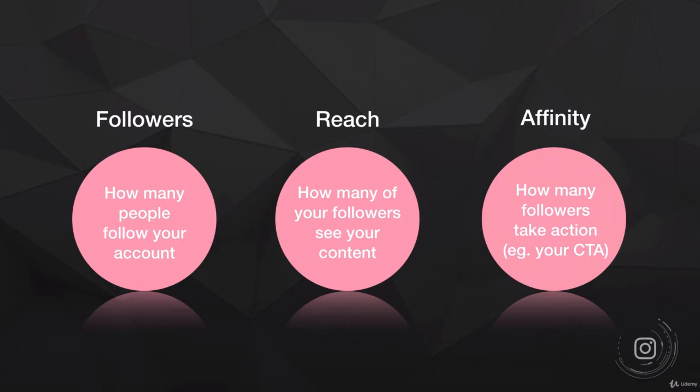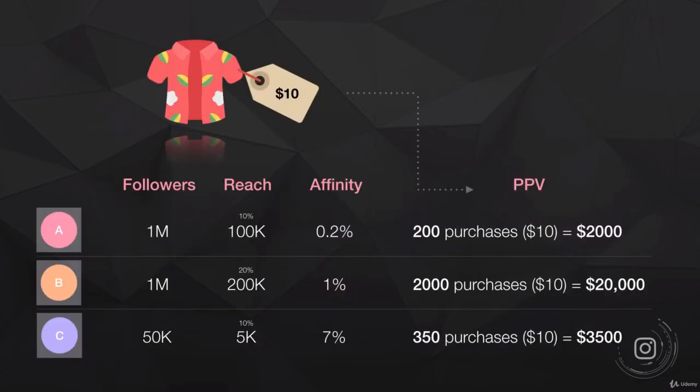It's very important. You can have 100 million followers, but if only 500 people see your content at any point in time, you're not actually worth that much money. You're not actually that valuable. And affinity. So how strong is the relationship with your followers? Meaning how many of these followers are going to take action and follow your advice when you try to sell them something or when you promote something to them. It's called the affinity, which is very, very important.